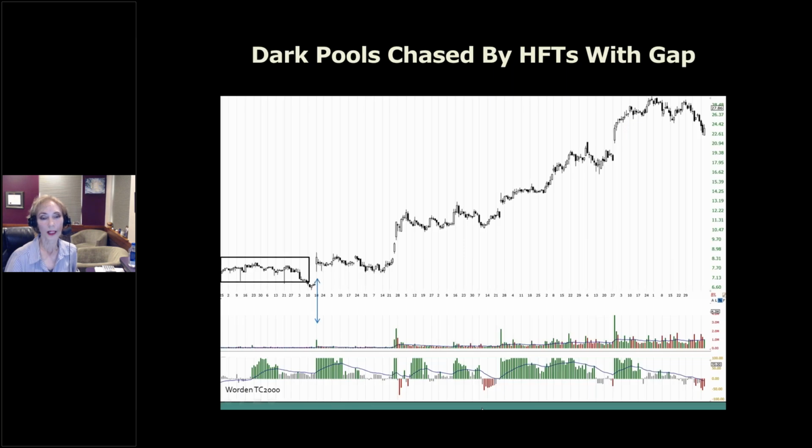So we have dark pool activity going on and HFTs driving price up. The dark pools will let everyone know once they've accumulated the stock at a certain price that they have been buying it, and then HFTs will try to front run and move ahead. So a lot of you are getting in with HFT activity, not dark pools. You want to get in with the dark pools so you make more money.